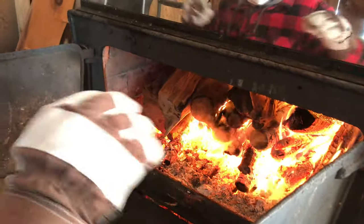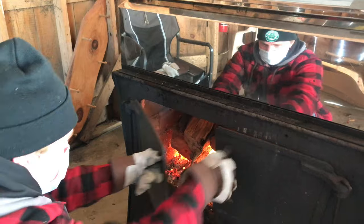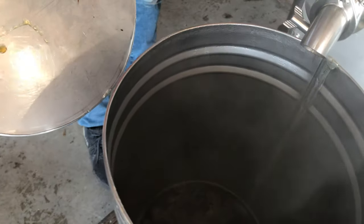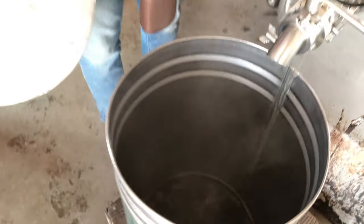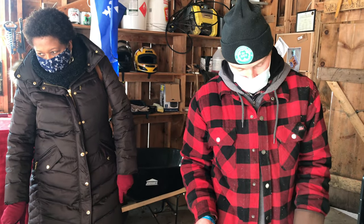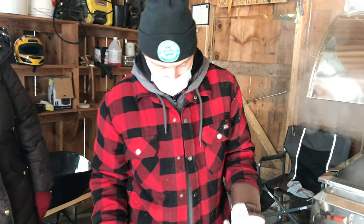You could cook a pizza in here. Really, really hot. You can see. Hopefully this, well, this is not when it's finished. It's still unfiltered. Okay. So we need to filter it after that. So once we get enough syrup that we can basically fill the whole thing up, we're gonna go get the filter and filter it out.